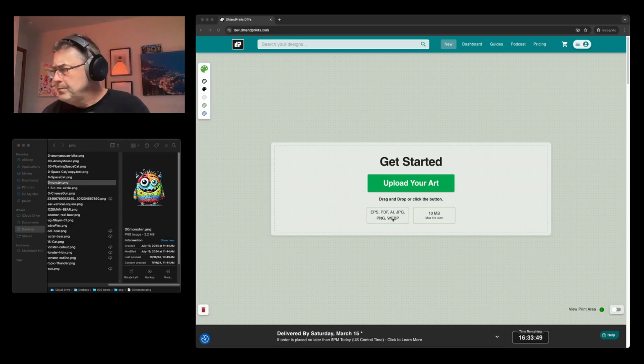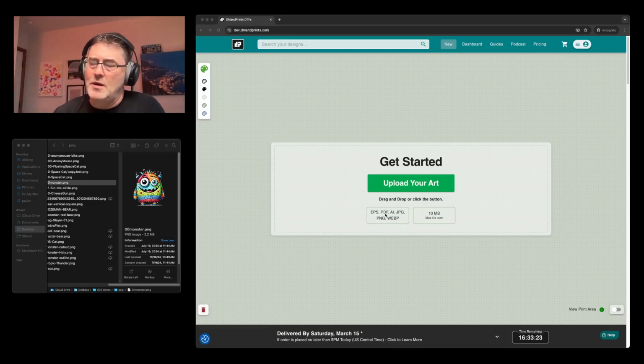We've got some articles on the site about this, and I can do a video at some point to walk through more of what that really means. But suffice it to say, if you really need accurate color matching, CMYK color space is probably how you're going to want to do it. And you're going to want to work with a tool like Adobe Illustrator or have an export of a PDF or an EPS file. Okay, we've gone kind of deep on those, but just to summarize, we accept these file types. And for the demo here, I'll actually just use a PNG because it's fast and it's easy, and I have one ready to go.